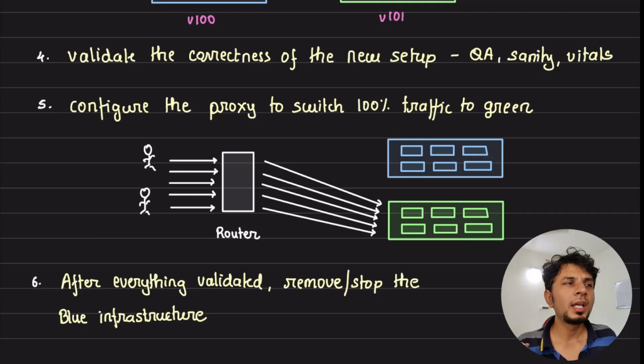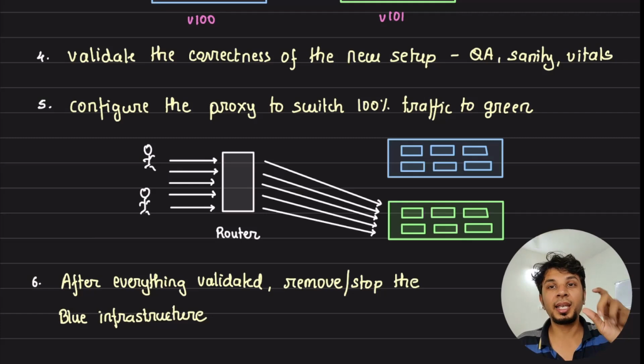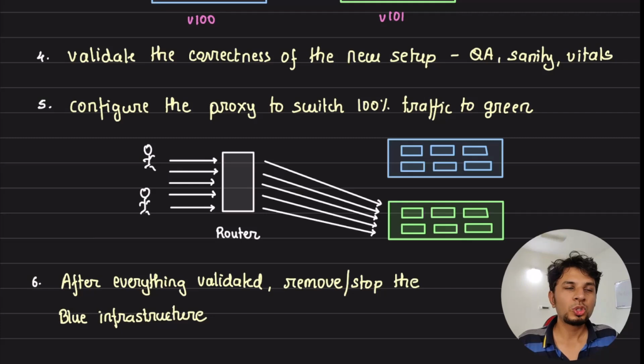So here, in case something goes wrong, let's say you move the traffic to green and something broke, your rollback is pretty simple. Blue infra is already there, provisioned with 7 instances or 6 instances that you wanted. You can just make a switch in your router. Hey, move all 100% of the traffic to blue setup, right? So rollbacks are simple, deployment is simple. Plus you'd not get any downtime because now that you have prepared your fleet and provisioned it for the necessary load, like 7 servers in old, 7 servers in new, you are very well provisioned for that. Making a flip will not cause any issue whatsoever.